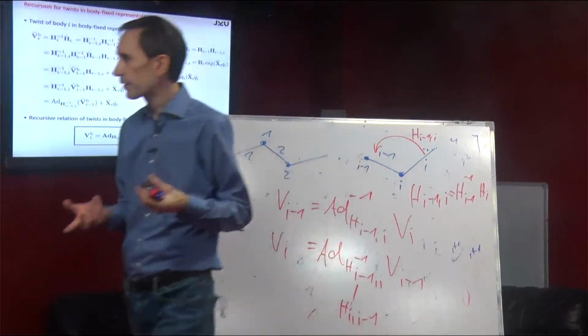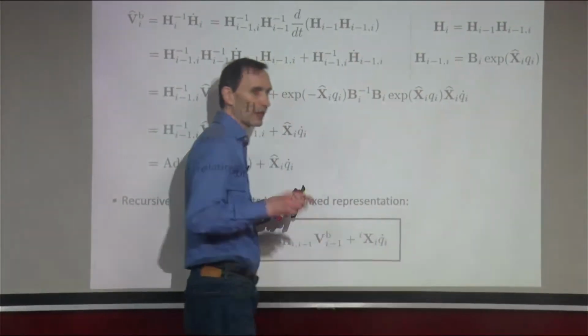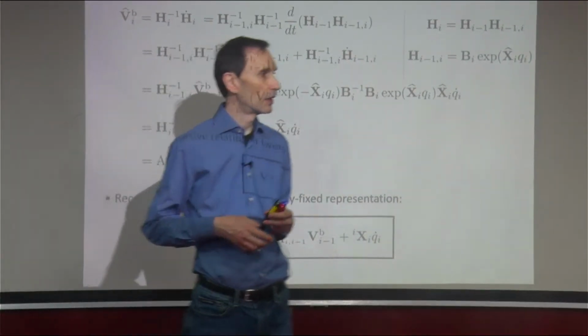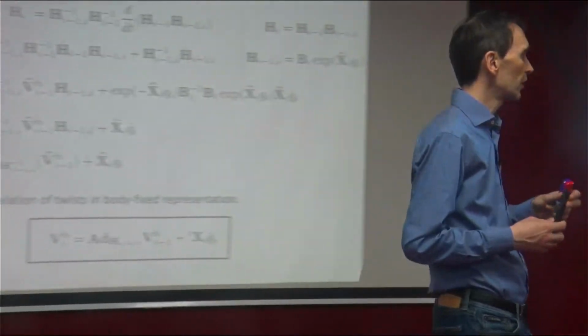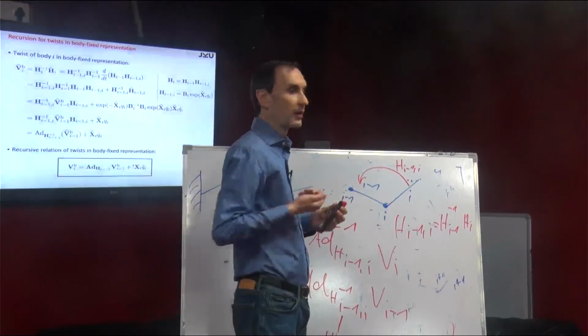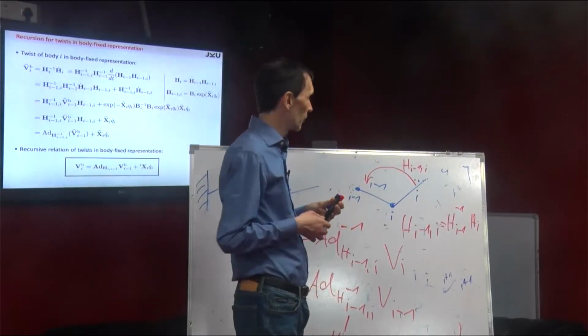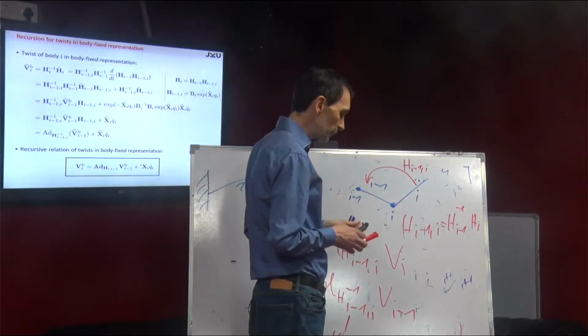Okay, now that's it. And what about the joint motion? I mean, what about the relative velocity that is caused by the joint motion? This one, if this one is moving. Well, this is simple because you need to... what do you need to do?